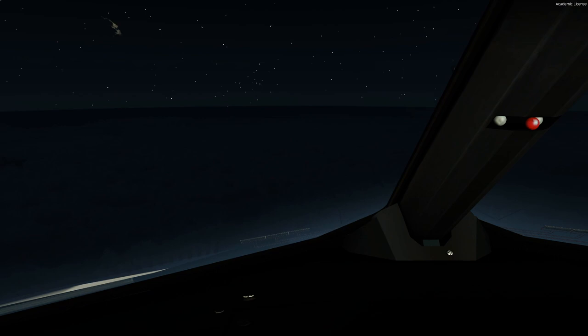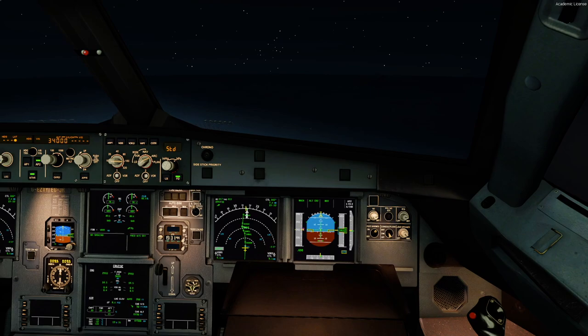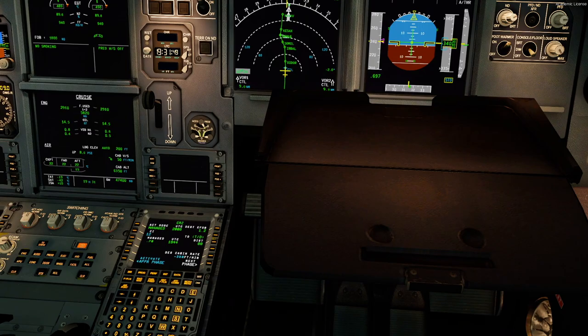Hello everybody and welcome back to the flight. So we're just north of France, so not long to start descent into London Gatwick. So what we need to do is get everything ready in the flight deck, ready for arrival. As you can see, top of descent is 120 nautical miles away, so let's get things planned.